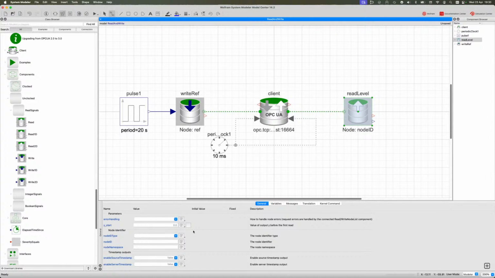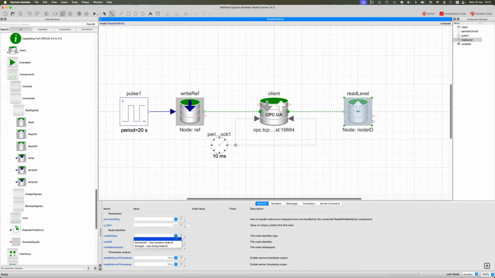Next, here is one difference between the read and write block. When we write, we need to specify the type, but when reading, that is not necessary. It will be automatically converted to the Modelica type from the originating OPC UA type.